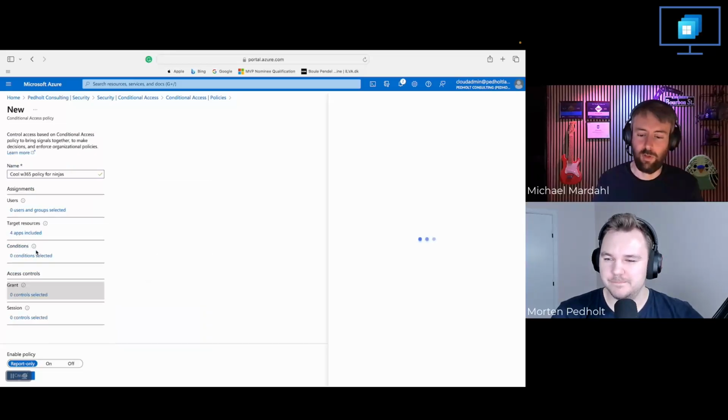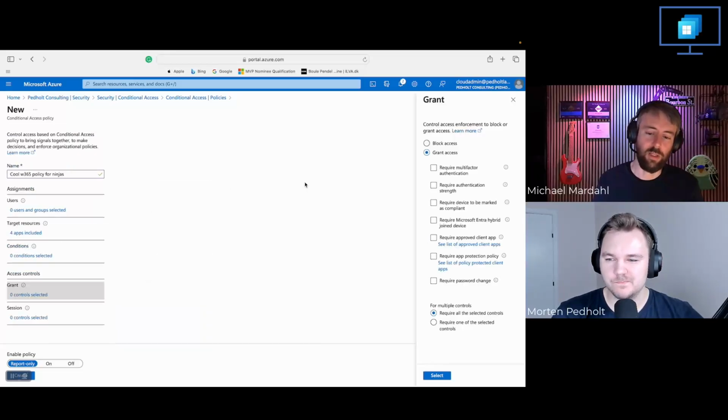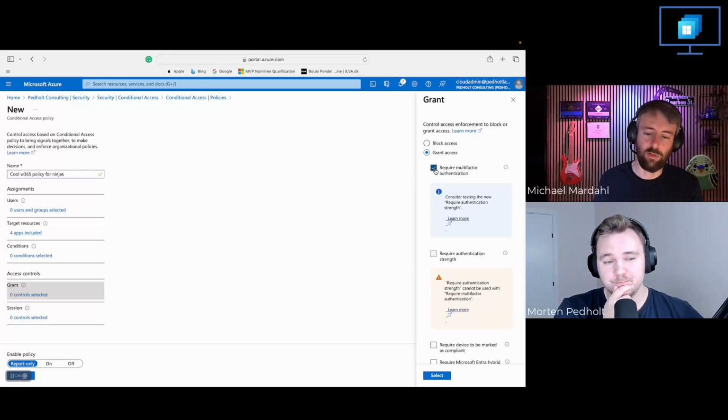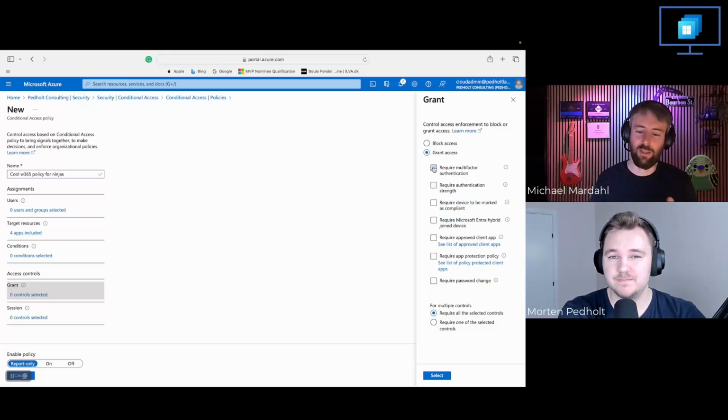Exactly, and that's why I was showing the authentication strengths before, because if you notice, if you were just clicking require multi-factor authentication for these services, which is quite normal, you've noticed that Microsoft is starting to say, hey, please consider testing the new require authentication strengths. I don't know this specifically, but I'm thinking they're getting rid of this button sooner or later because it is completely redundant when you have this one as well.